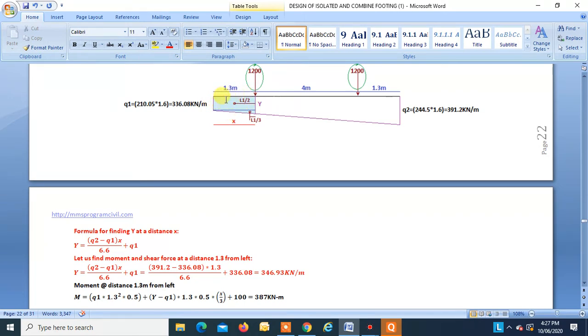So the moment due to this rectangular upward soil pressure will be q into 1.3, that is the force, into L1 by 2. So you get that moment by the values in the bracket. Another will be due to this triangular portion: y minus q1, into 1.3, into 0.5 is the area of this triangle. That is the force, acting at this CG. That force into L1 divided by 3 will give the moment due to this triangular pressure diagram.